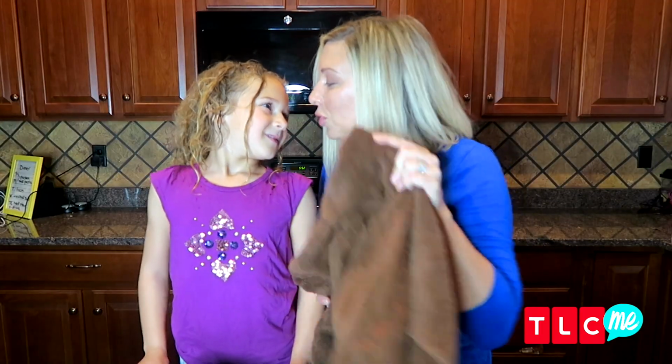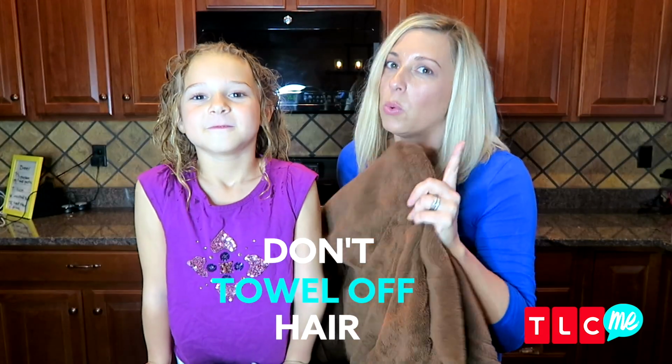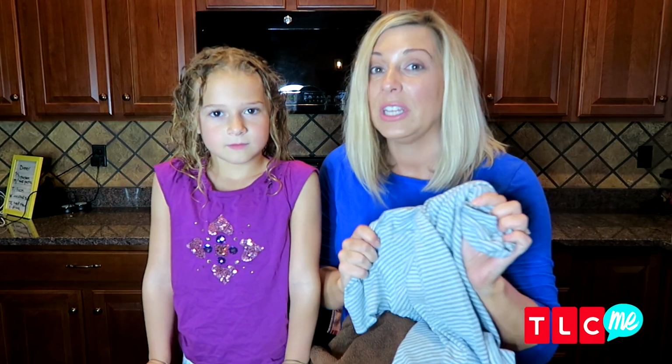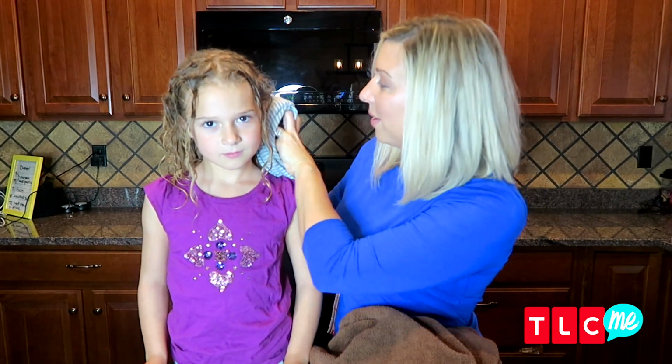Once you have washed your curly kid's hair, you probably want to wrap them up in a nice, warm, fluffy towel. But don't do it, or at least keep the towels away from their hair, because the towel will actually dry out their hair, cause it to frizz, and break up the curls. Instead, grab an old t-shirt and use that to get some of the water out of their hair.